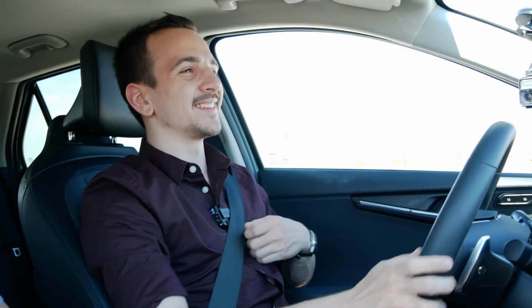Time for our famous, much-loved corner test. Yes, handling test in a hybrid. That's what they're built for. So sport mode. Time to make use of this handle here, right? And let's hit it. And it drives like a hatchback. Who would have thought that? Who would have thought it's not an SUV? Right? No, honestly, it drives totally fine.